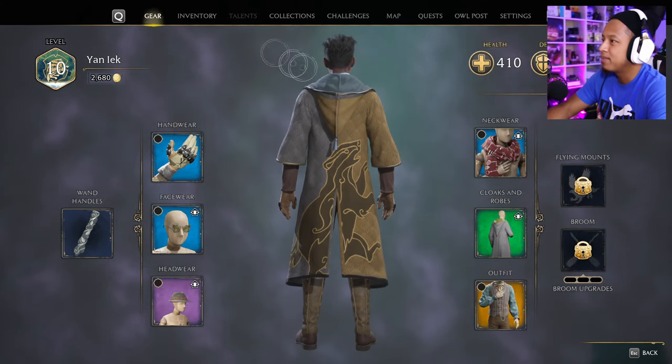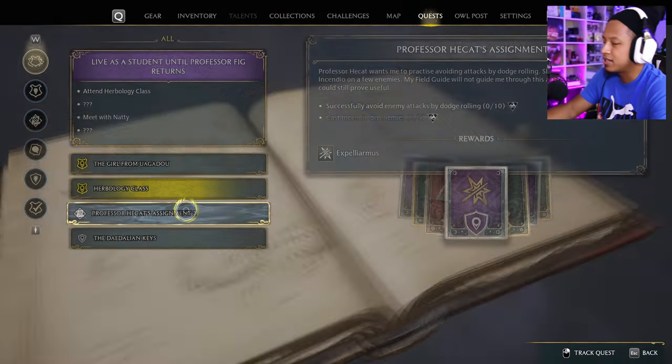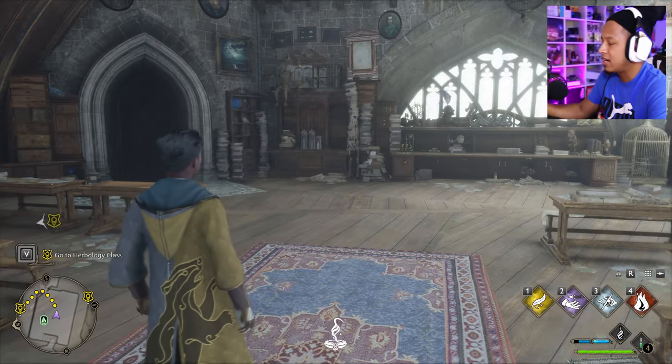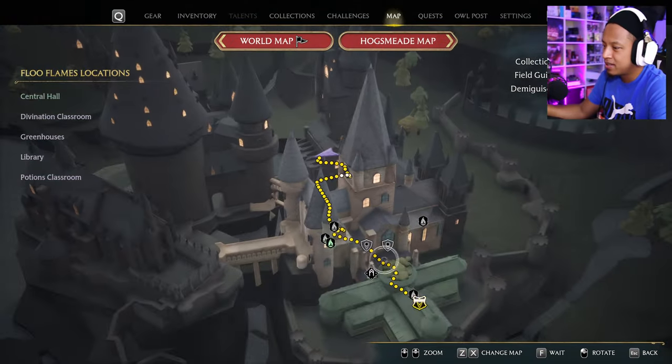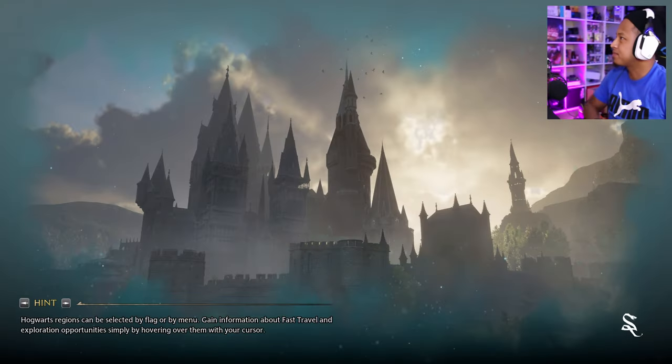This is my gear. Dude, I'm looking pretty pimp. Again, I'm not gonna get sidetracked. Let's go to Herbology class. That's what I'm gonna do, actually. We're gonna go to the Herbology class and learn whatever we need to learn. Actually, there's gotta be a faster way to travel, right? I'm not gonna walk throughout the whole castle. So it's out here, so let's go down here. This is the closest. I'm gonna go in that direction.